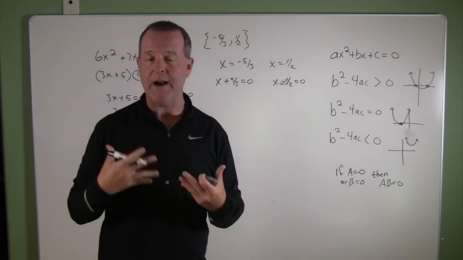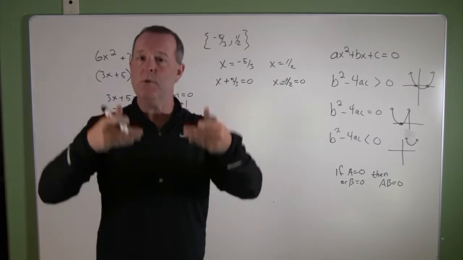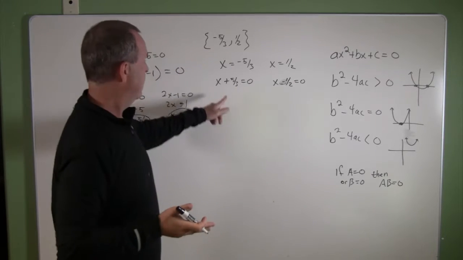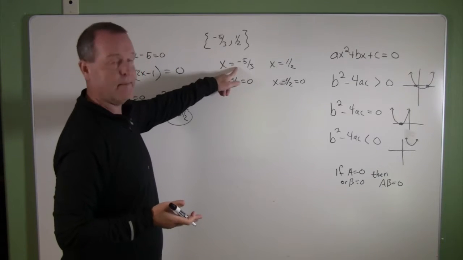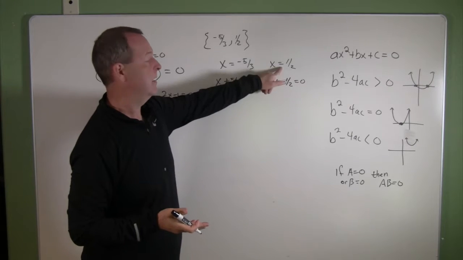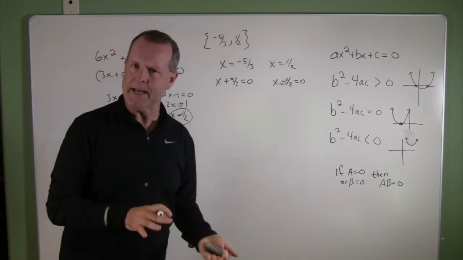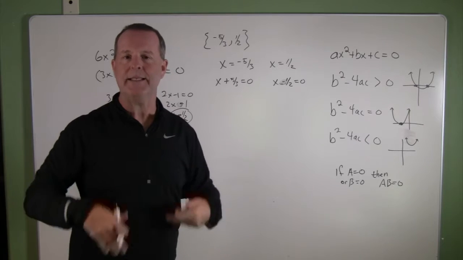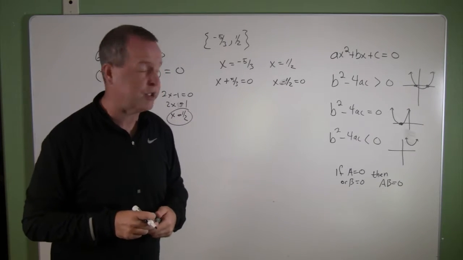So what I do, every now and then, I just stop and move up to see if it's making sense. If I started with this, does that make sense? If I started with this, add 1/2 to both sides, does that make sense? That makes sense to me. So that means that, okay, I think I'm headed in the right direction.